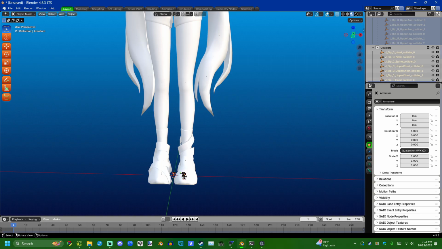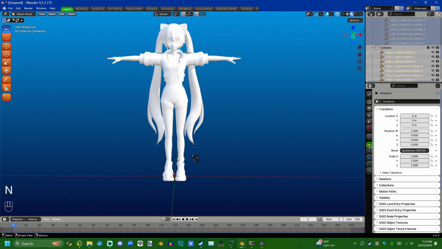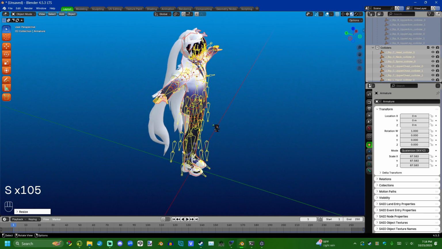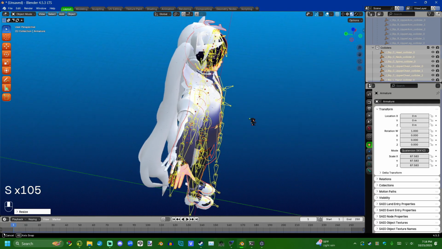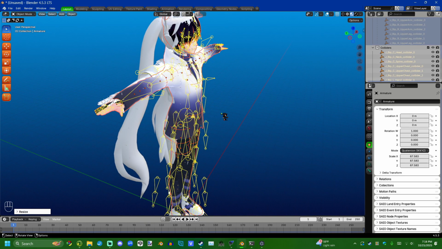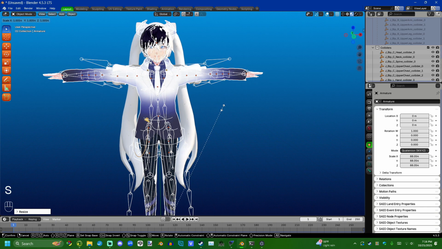So I'm actually going to select that armature and all of its components, and I'm going to put my mouse to the right here, hold S, and pull it out, and then do that a couple times. And then, this is the important part, you're going to try to line up your model as closely as possible with Miku's model. Do not move Miku, do not resize Miku. Keep Miku where she is, how she is. Move your model and scale it to match Miku as closely as possible.